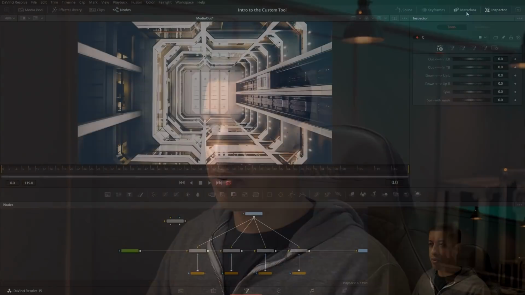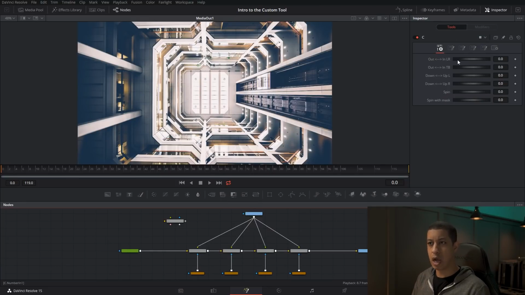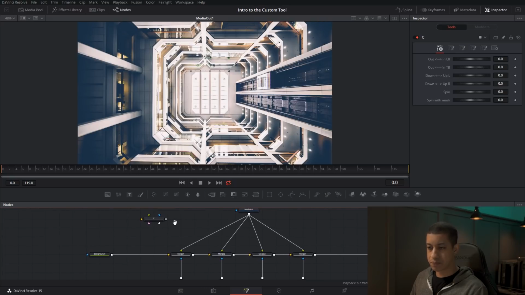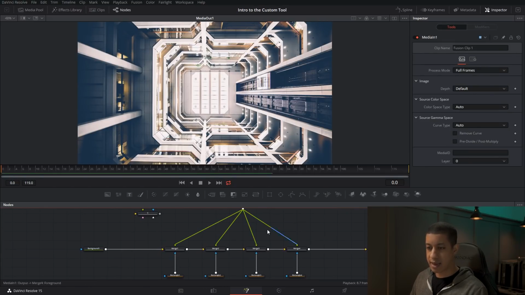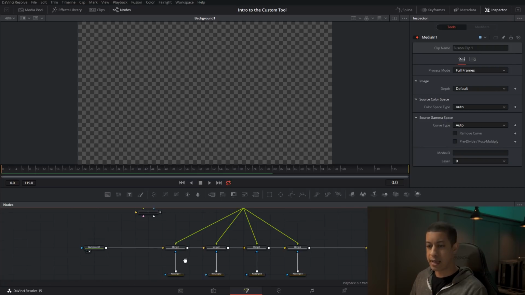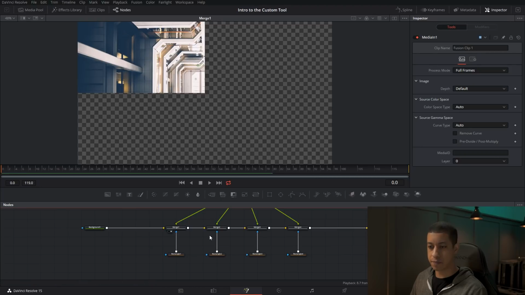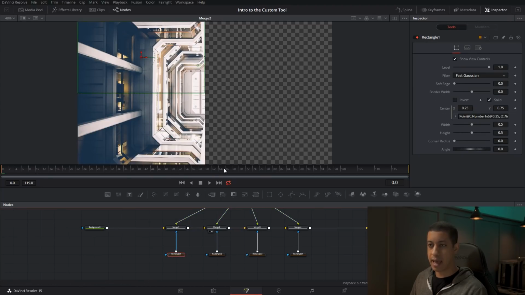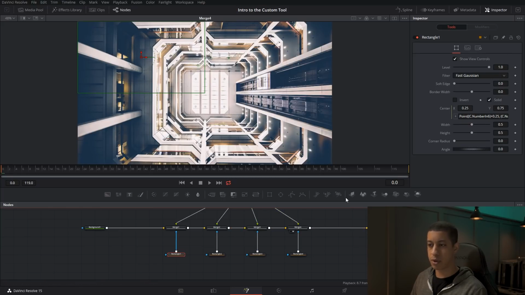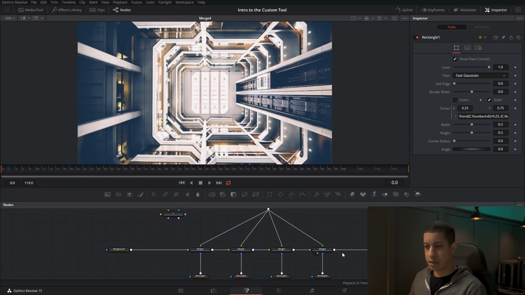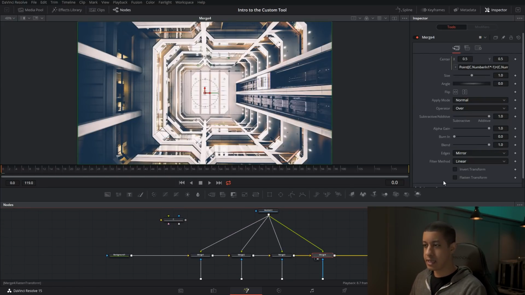Okay, so here is pretty much my project. Just wanted to go through what I have set up and then we'll dive into how it's built. So I have just a custom tool here, and I have a media in that then gets fed into 4 foregrounds of an image, and we have a background that's transparent. And each one of these is just a little quadrant represented by our mask. And we add here, we have another one, here we have another one, here we have another one to make the whole picture. And then just to make this look really cool, in each one of my merges, I have the edges mirrored. So once they go past the visible range, it just mirrors itself. So that's how you get that cool effect.